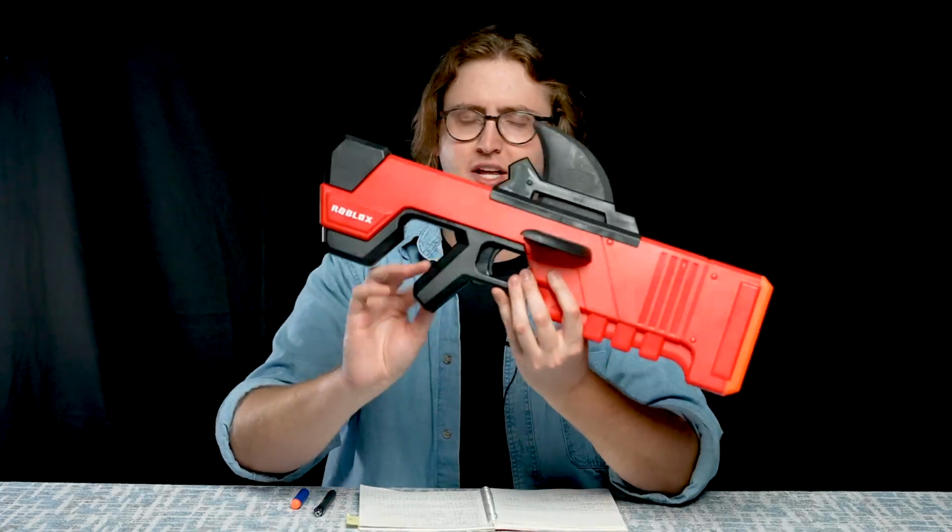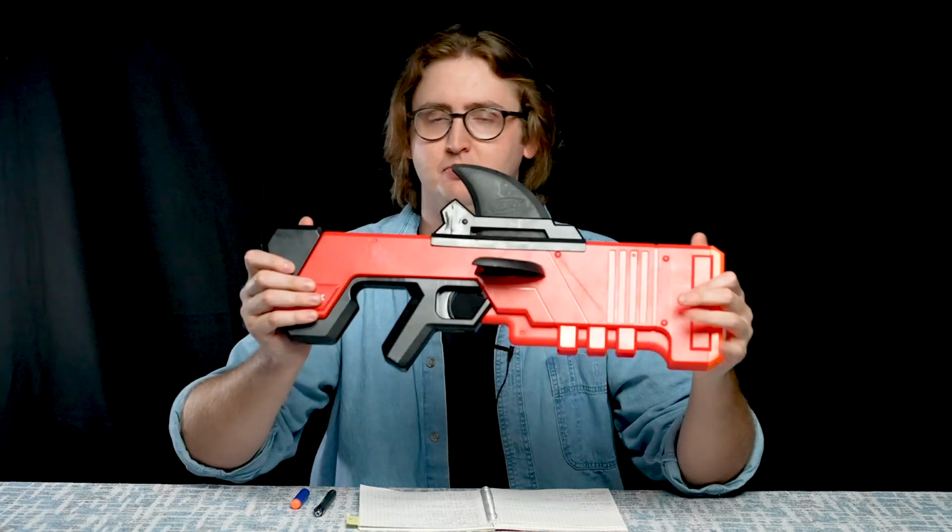Now down to the grip. This is a terribly uncomfortable grip. It's super tight. It's chamfered instead of filleted, so there are sharp edges everywhere. It's just not comfortable at all. So pretty terrible grip. And then the stock is fixed. It's not movable and it's not adjustable. This whole product is a complete waste of plastic. That is the MM2 Shark Seeker.